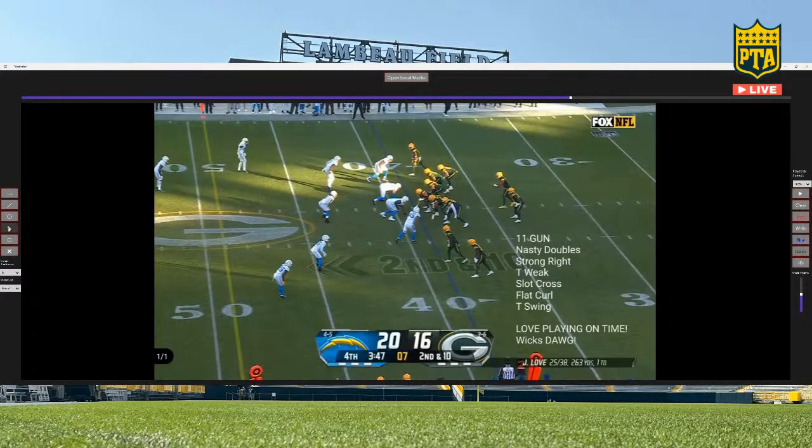But all right, so now there's trouble, right? 3:47 left in the game. We're down 20-16. Tim, we've been here all season long, bro. Yep. All season long. This has been the story, has it not? The offense has got the ball back with plenty of time to go down and try to win the game. We just haven't been able to get it done. Thank God it was different on this day.